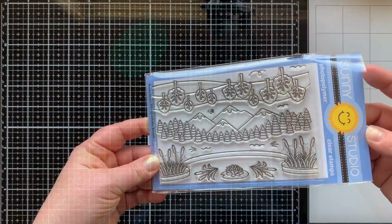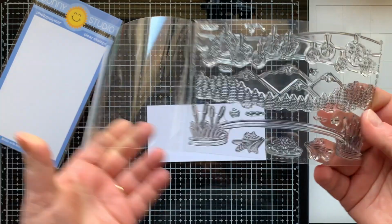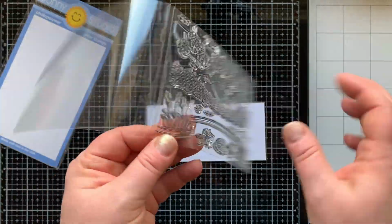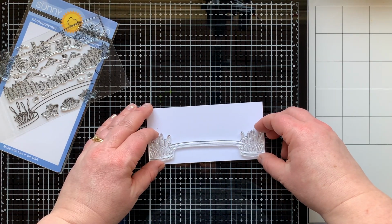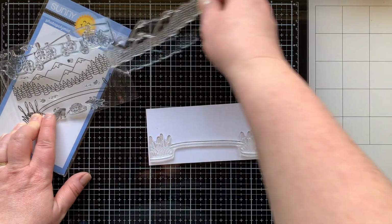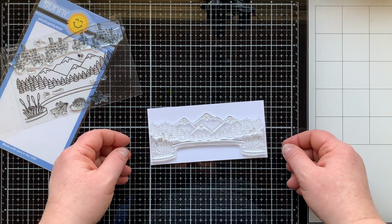This color seemed to match everything that I was using between my cardstock and my Copics really well. So here is that Country Scenes stamp set. I need a little pond for my frog, and that's exactly what this stamp right here creates. And this is a 2.5 by 5.5 panel.